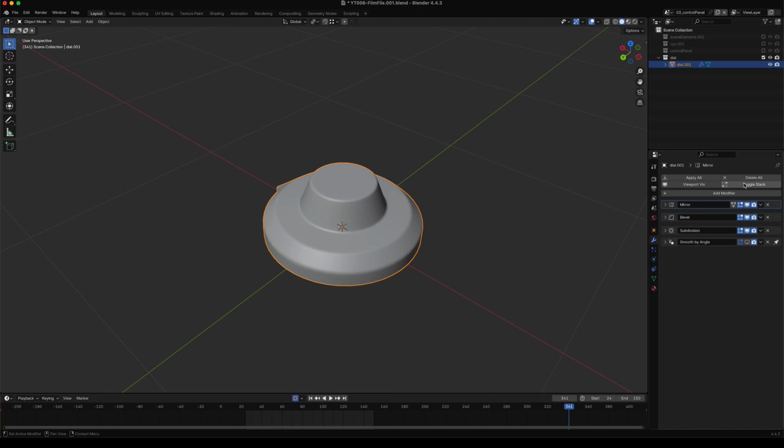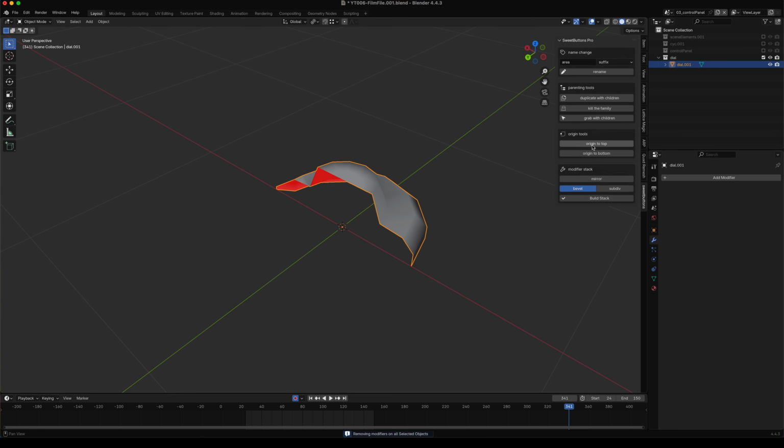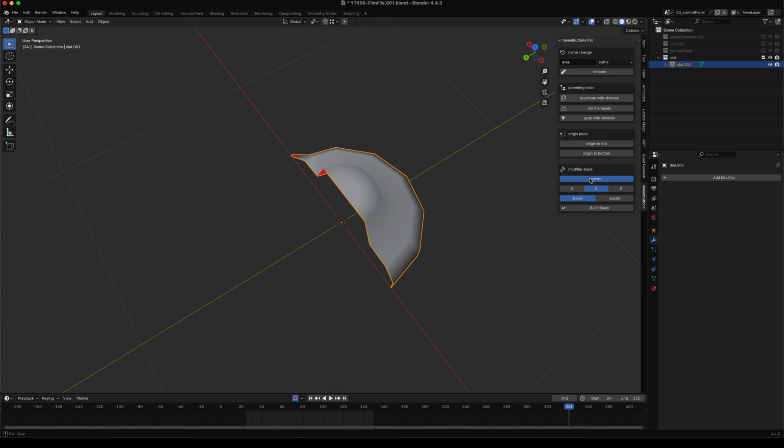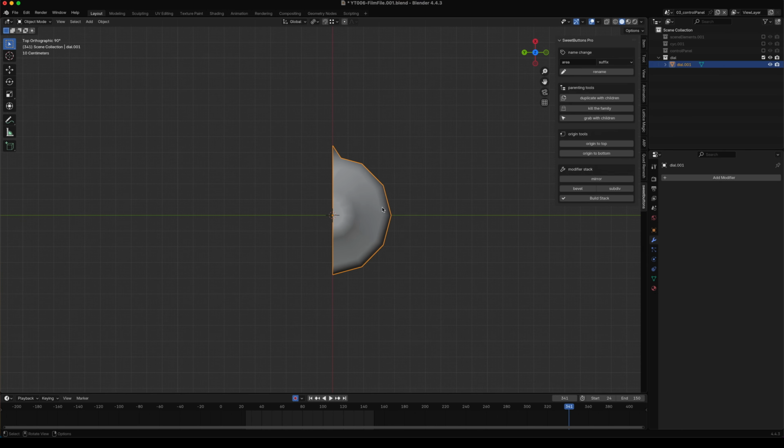I'm sure most of you are familiar with how important having a modifier stack is, but I also want to take this opportunity to show you how quick it can actually be. In Sweet Buttons Pro, I also have a button for a modifier stack. Now we can build ourselves a little modifier stack here, and we can select or deselect whatever we need. If we don't need a mirror, we don't have to have a mirror. If we don't need a bevel, we don't have to have a bevel. We can choose exactly what we need, but for this one in particular, we need all 3.